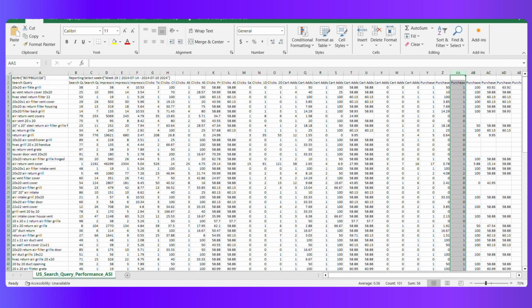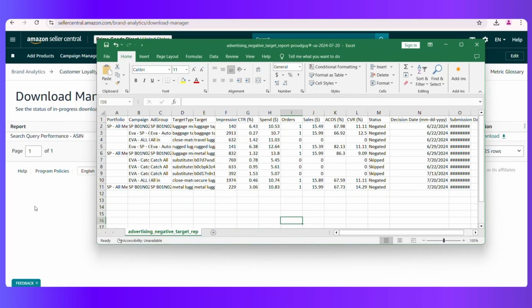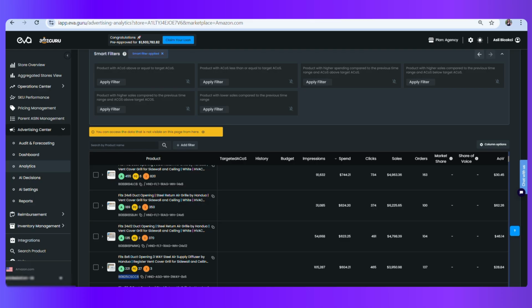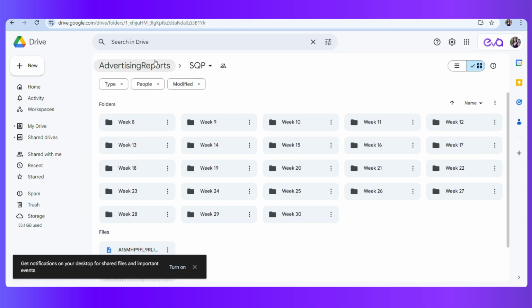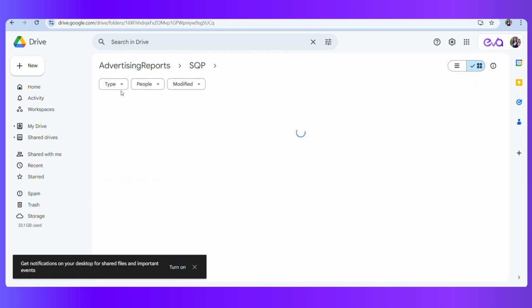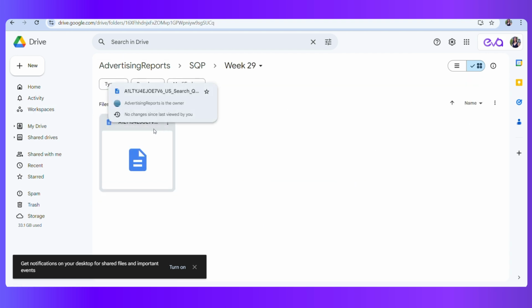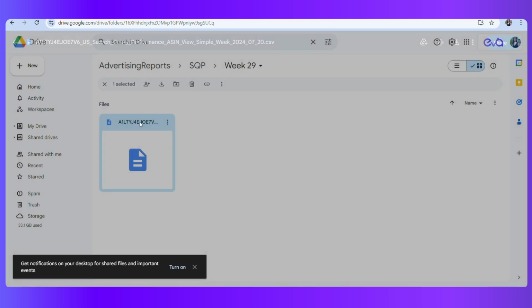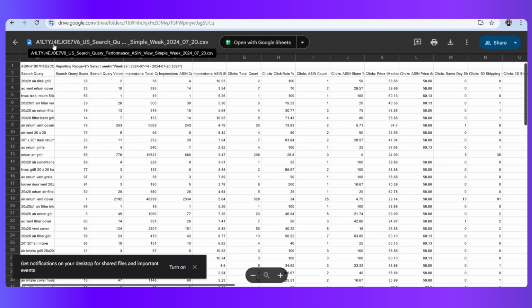By checking all these metrics, I previously downloaded these reports. We have a system that requires uploading this downloaded report to the corresponding links under the SQP file in Drive under advertising reports. The most important thing is that before we upload the report, we should include the marketplace name and the seller ID's name as a prefix of the file name, because the system checks that. And we should also add an underscore.